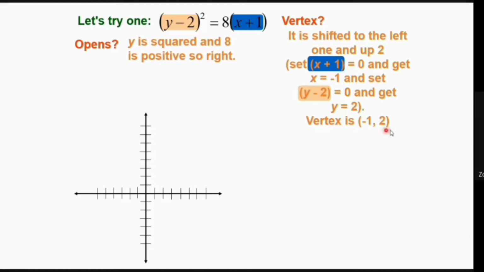At yun po yung coordinates ng h at saka ng k. Ito yung h, negative 1. Ito yung k, positive 2. Alam natin yung h ay kasama ni x. Positive 1 yan. So, ang kabaliktaran yan is negative 1. Alam naman natin yung k ay kasama ni y. Since this is minus 2, so alam natin k is positive 2. So the vertex is negative 1, 2.